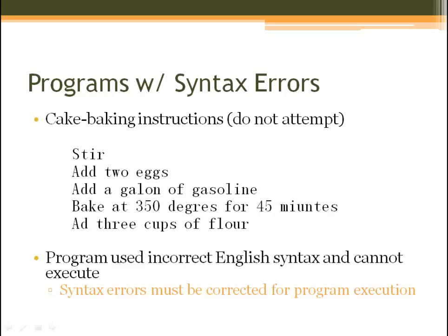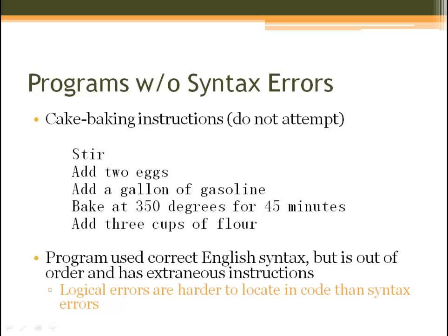Second, we can see that there are several syntax errors. There are several errors of spelling. And when you're looking through the program, the computer is reading the code as it is spelled, and it is looking for exact characters. If you have spelling errors, your code cannot execute. So prior to this program executing, all the syntax errors must be corrected.